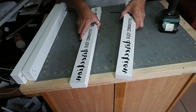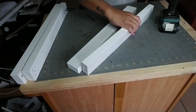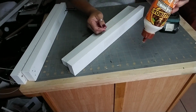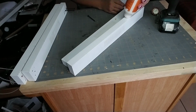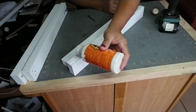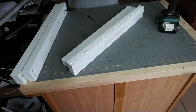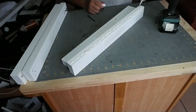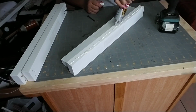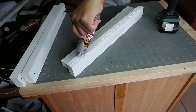So what we're going to do now is glue the two pieces from the bottom together. Now at first I had thought about putting screws as well, but I didn't have long enough screws that would go into both pieces of wood laying down flat like that. So I used Gorilla Glue and also some Gorilla Wood Glue. And I was generous with it. I wasn't too sure how it would hold, but it holds really good.